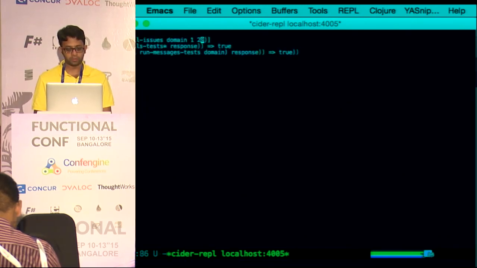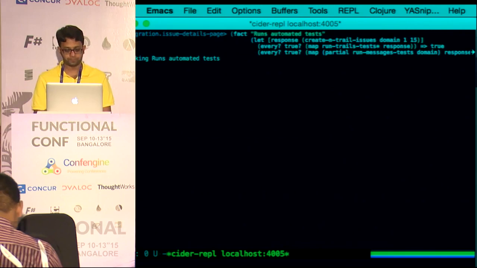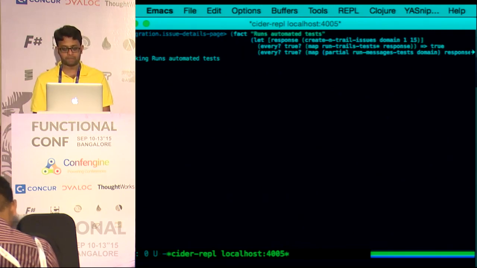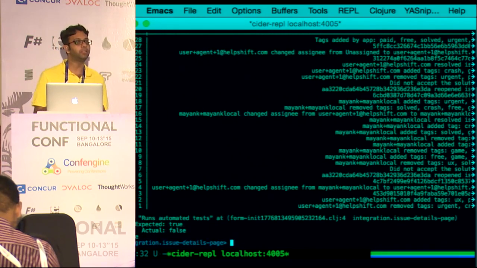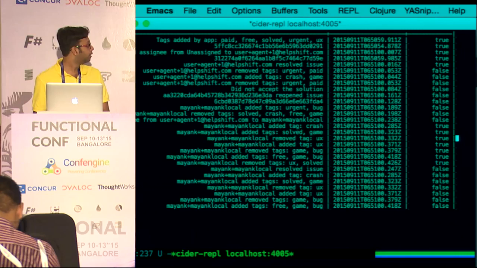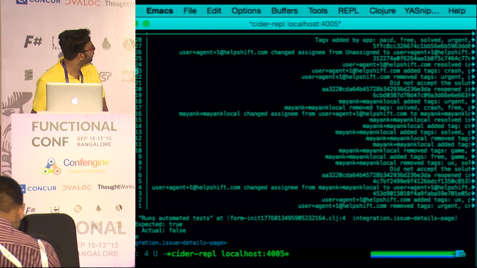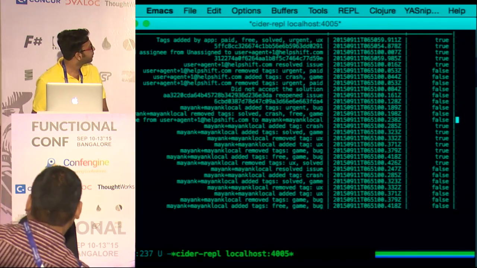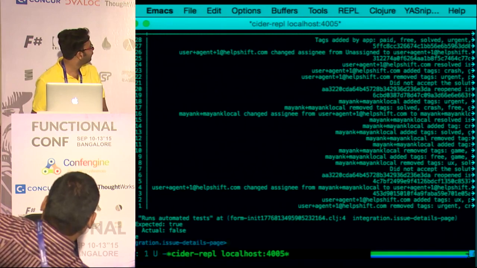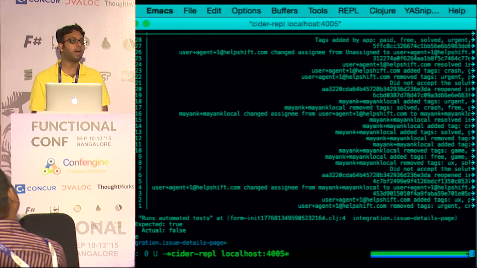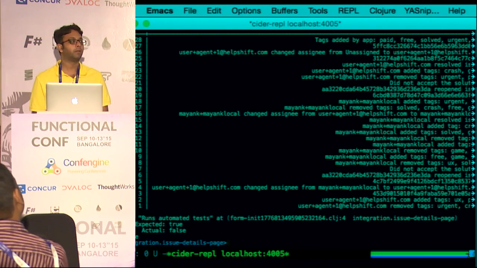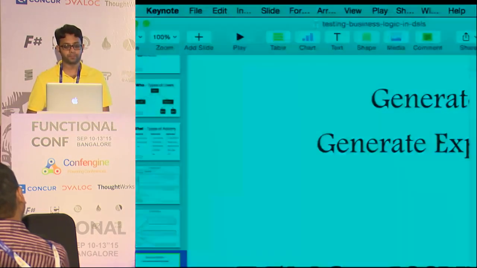Let me reduce this to say 15. So as you can see, this allows me to dynamically change, and again it failed. Here you can see true, true, true, true, and false. And here it failed again, which is 15. Interestingly, we paginate older messages after 15 messages. This can be related. And turns out it is.